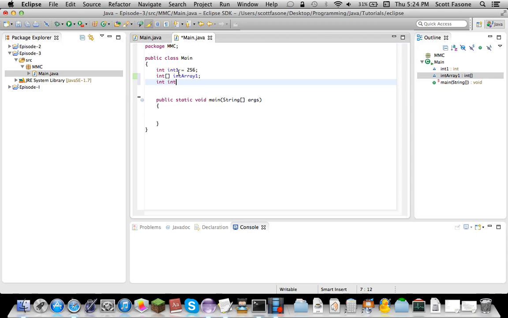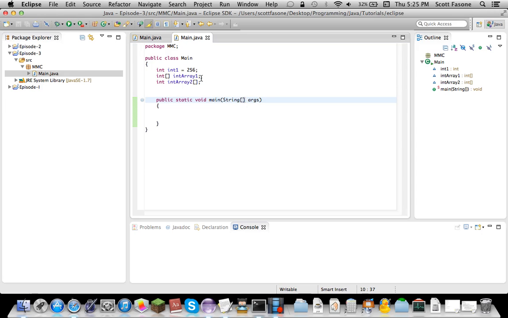There are two basic ways for this to be declared. You can either have the brackets next to the int for an int array, or the brackets next to the variable name for the array. I almost always put the brackets next to the type of array it is, as opposed to the name. That way it's less confusing. Similarly, you can also put the brackets after args, and it'll know it's a string array. But I always do it the other way.